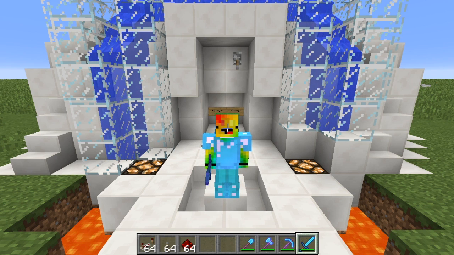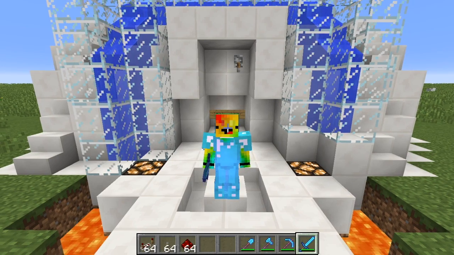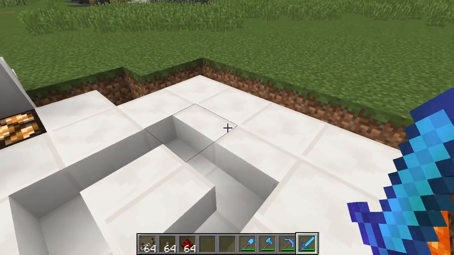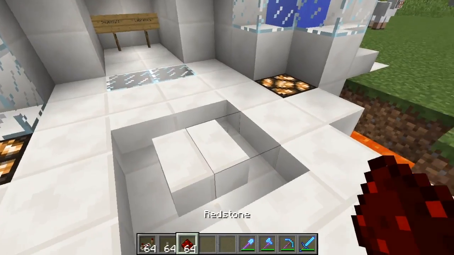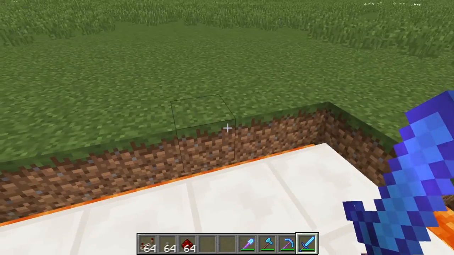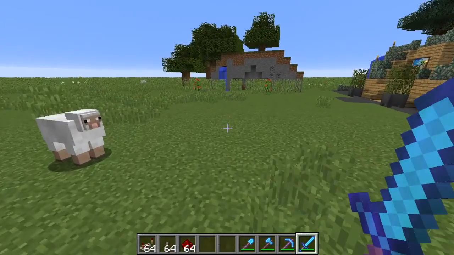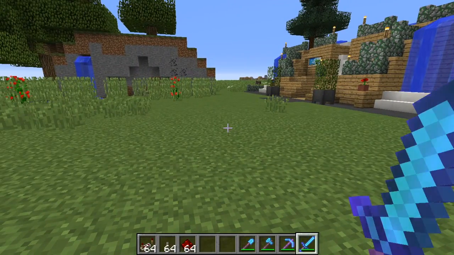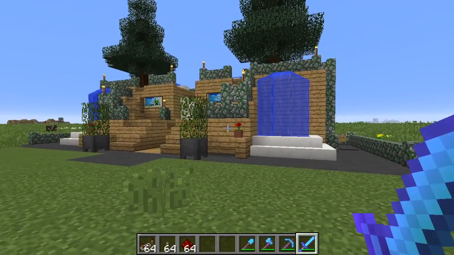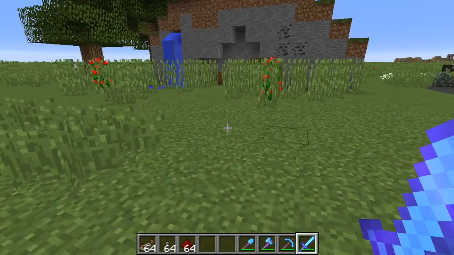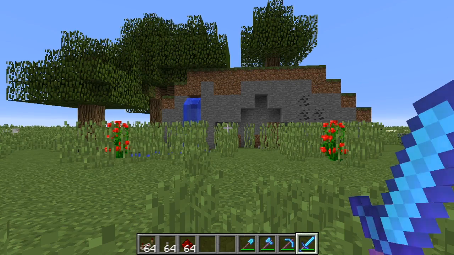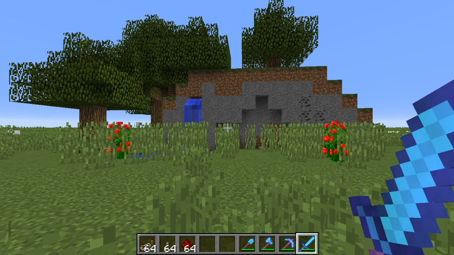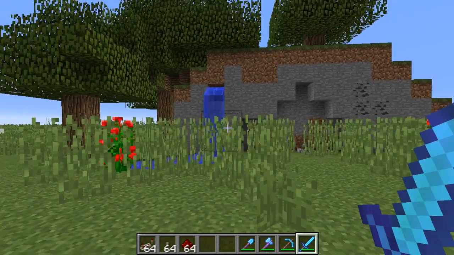If you haven't seen my other piston tutorial, today I'll just be explaining how to use redstone. So you'll learn pretty much the basics with redstone repeaters, levers, and more. But before I start, I'm going to show you first the thing I have made to go along with the redstone tutorial. In the piston tutorial, I showed you guys how to make a working escalator. And this is what the redstone tutorial will be. It also involves pistons, but the main idea of it is to show you the redstone behind it. And I'll teach you how to build your own one of these.